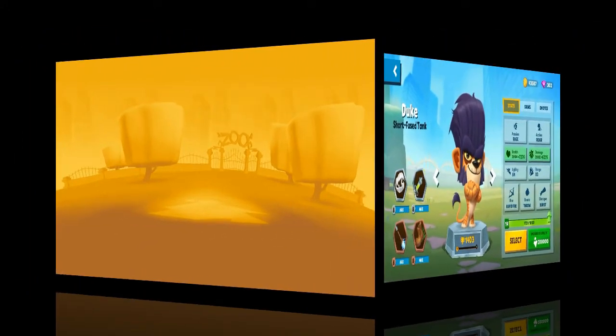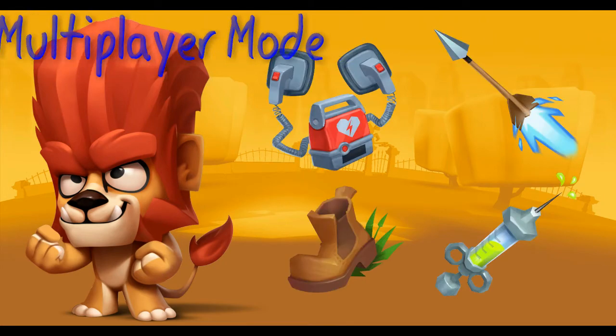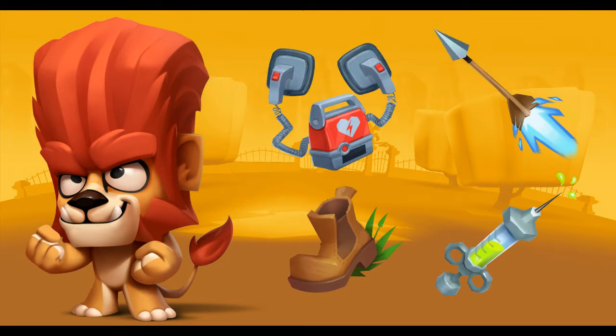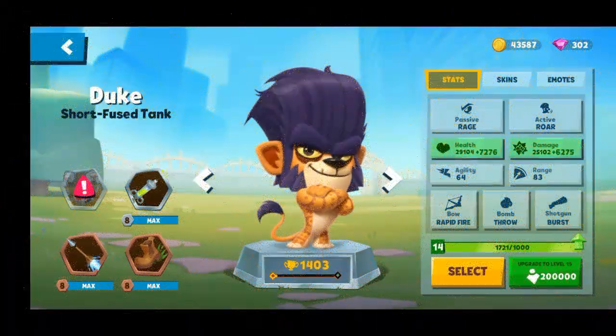Now when we go in multiplayer, like I did before, I just replace the vampire teeth with the defibrillator. In multiplayer I count on my teammates to revive me if I'm dying, so I don't need any measure to restore my life with an item. Here is my build for squad.